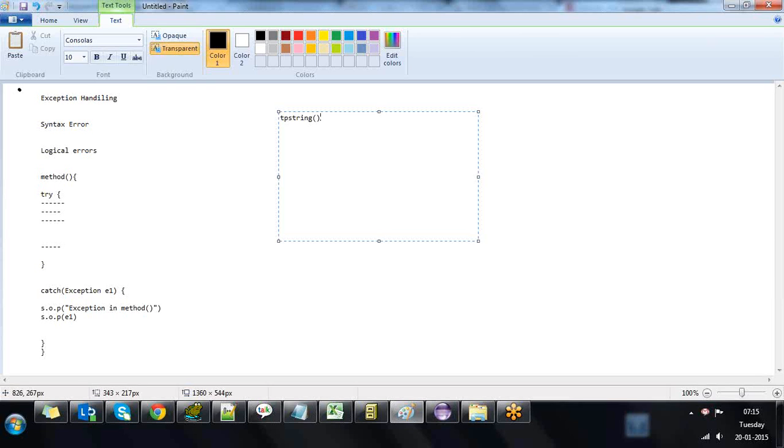In this way, we can use try-catch blocks in any programming language, anywhere in the program.